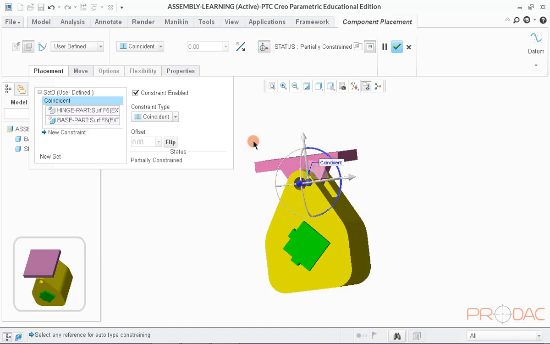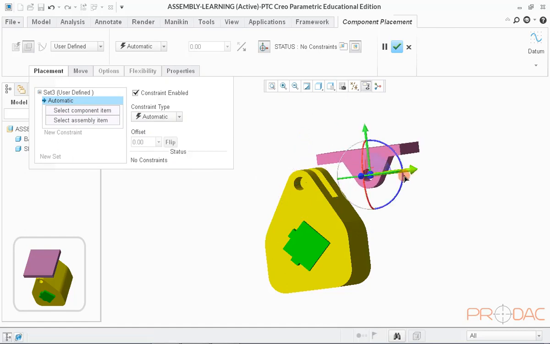Next, we'll do this mating by using axis, so we'll delete the constraint now. For deletion, right-click on the constraint type in Placement window and choose the option Delete in pop-up menu. Since there is no constraint between component item and assembly item, so we can pull the component item away.